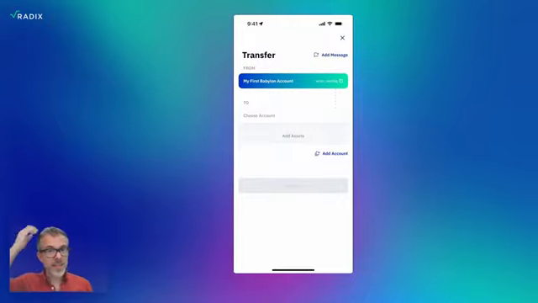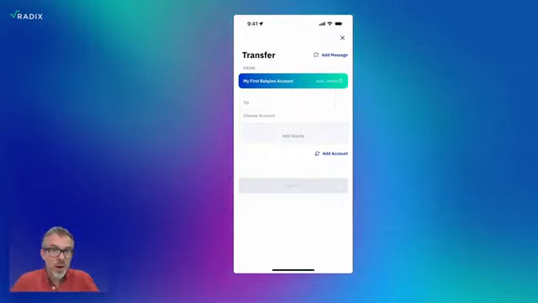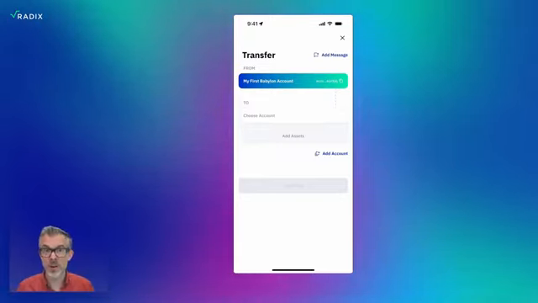However, on Radix, it's this much more intuitive thing. We actually have assets as a native feature of the network, and in our case, a transfer is a transaction manifest that literally describes, I want to withdraw tokens from one account and I want to deposit those tokens to another account. What this means is it's trivial for us to build a transaction manifest that actually interacts with multiple accounts and multiple assets at the same time. Literally on every other network, this would require another smart contract that knows how to do multi-sending and stuff like this, which is kind of crazy for something as simple as just sending tokens around.